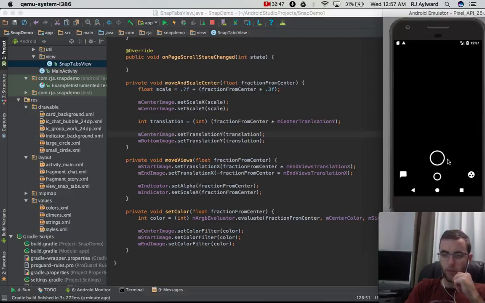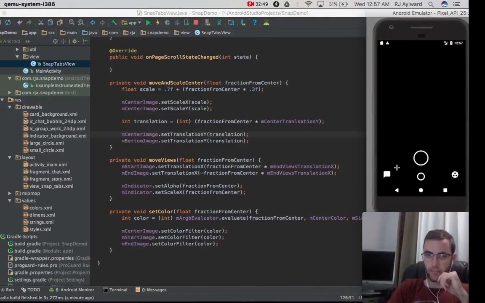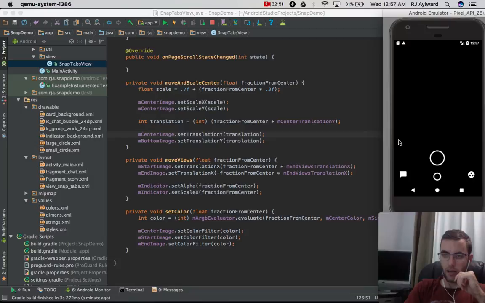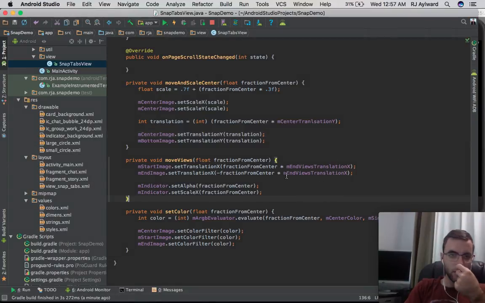Oh no, one thing that is wrong is our scale is actually going the opposite of what we need it to do. So let's go into our code here, and what we want to say is this will fix it.